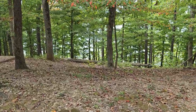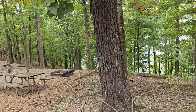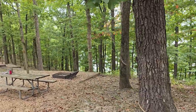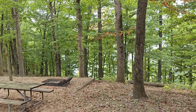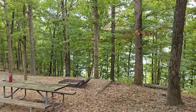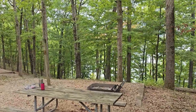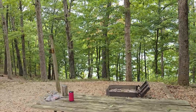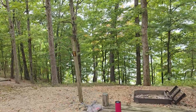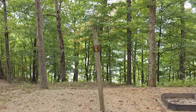But later we're going to go check out the dam area. We've already driven through a couple of other campgrounds, and some of those do have nicer spots and everything, but it's a beautiful lake. And I said we'll get some pictures of the dam here in a little bit. And we're going to be here till Sunday, so we still got a couple of days. It's clouded up, and the temperature's been really nice today. But if the clouds disappear, then it's going to get sunny and probably 90 degrees.